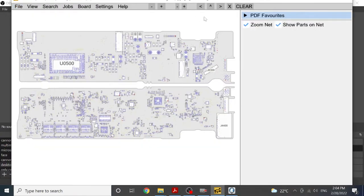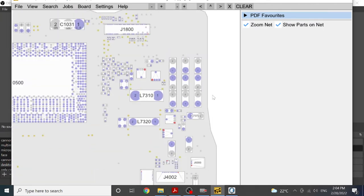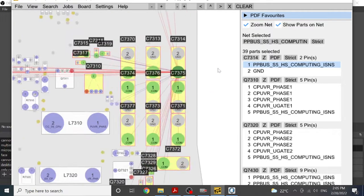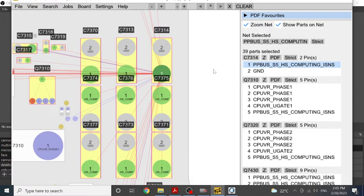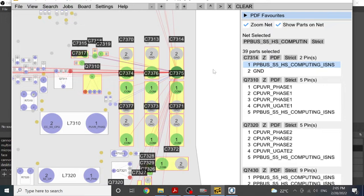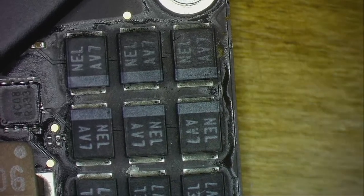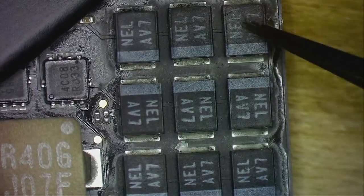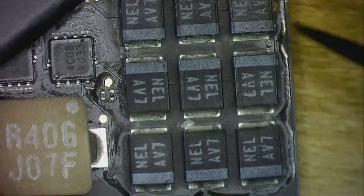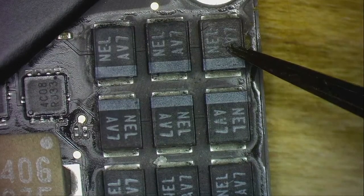Let's check this one. The board is this way, so I will put it the same way, and this is the one, C7375. Okay, and this is on the PP bus underscore S5 line. So it was getting pretty hot instantly. I was thinking maybe something else, you see the flux here as well, the MOSFET here, MOSFET here, but anyway we will remove this and see.